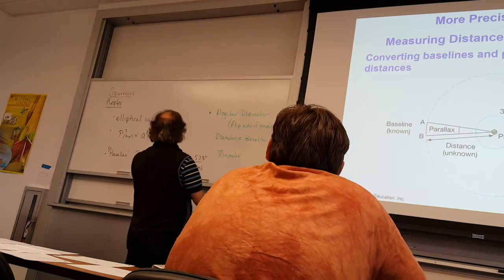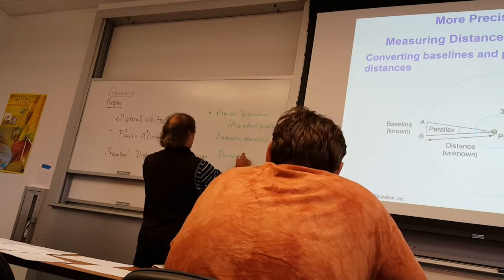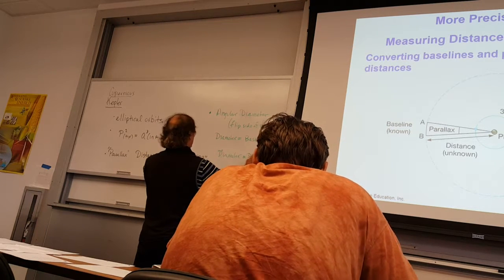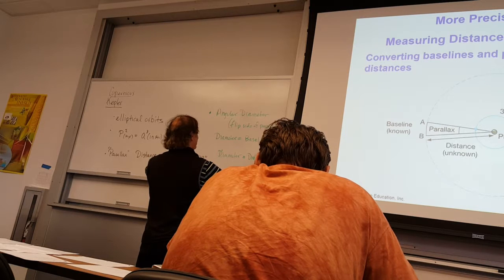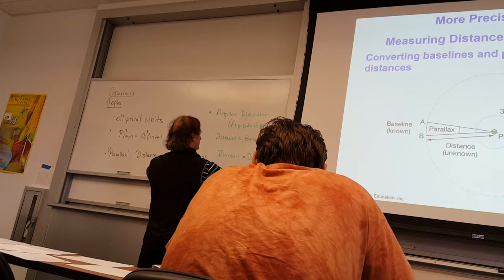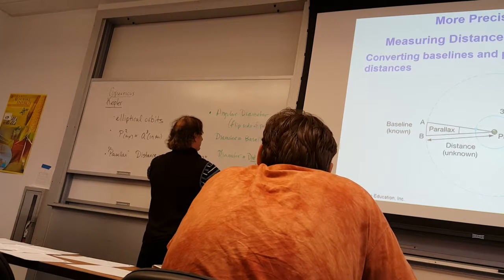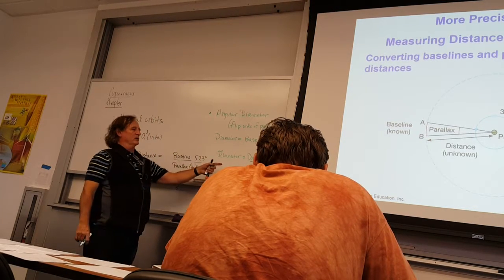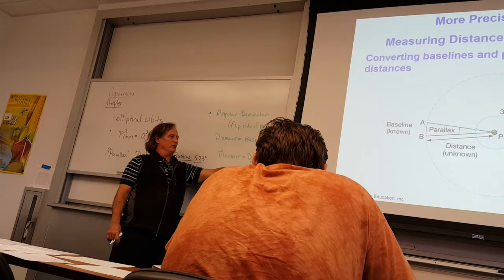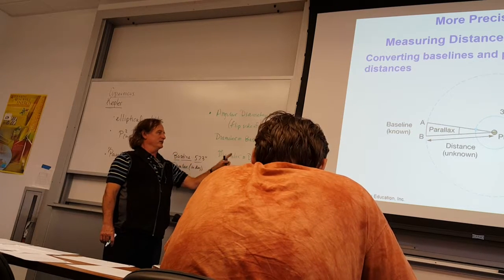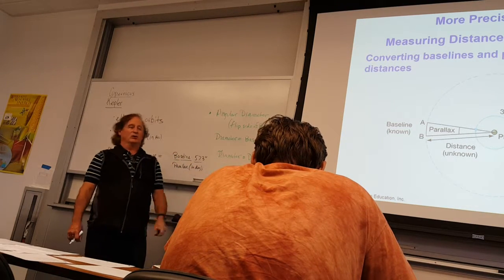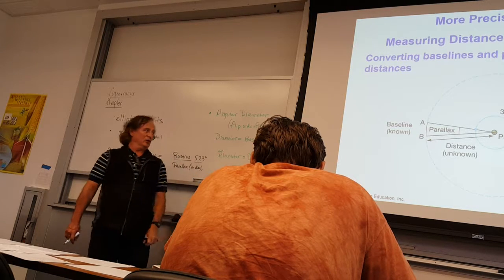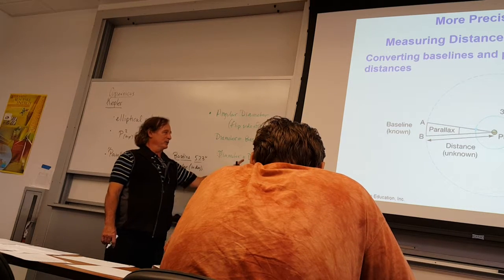And so the diameter here, which is the baseline, is the distance times the angle in degrees, and we just solve for this thing. We just reverse it around. Now, if you know the distance to the moon, 1/2 a degree over 57.3 times the distance to the moon will give you the diameter of the moon, or vice versa. If you know the diameter of the moon, you can get the distance.